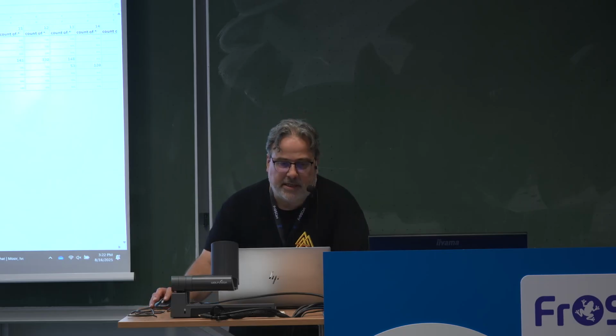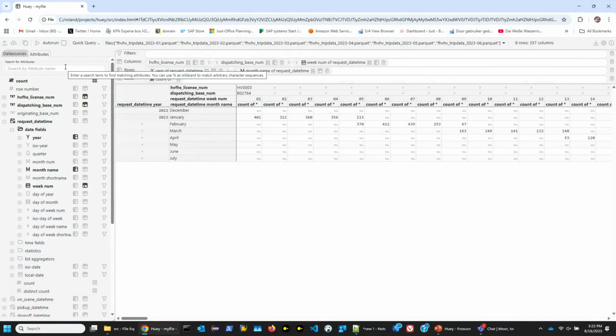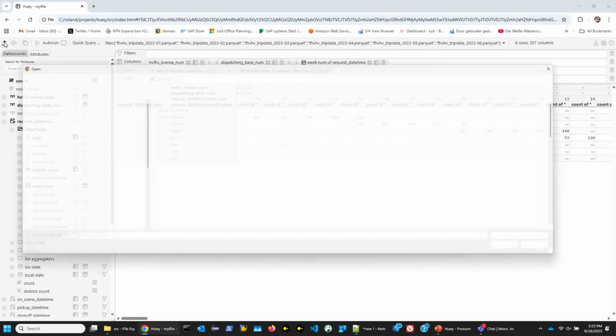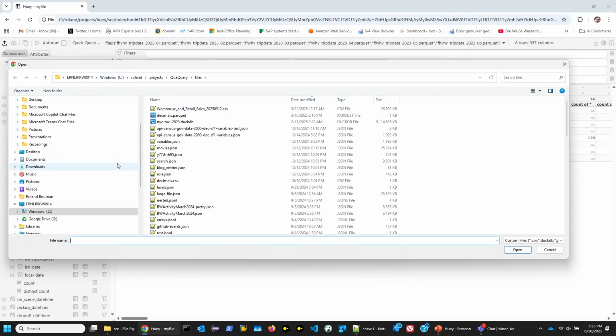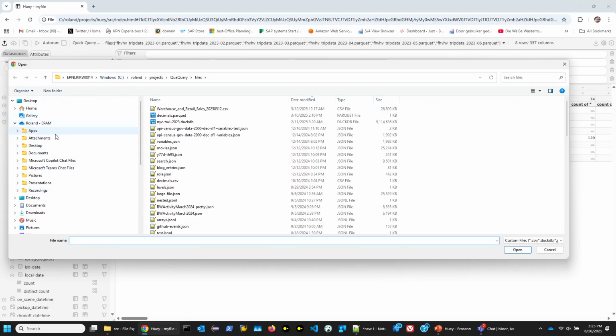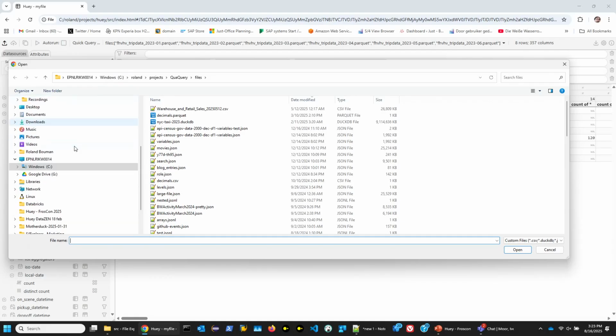Okay. One other thing that I want to show is, last year I showed that you can also load JSON, and that was true. You could load it, but it was kind of limited because you could only see the columns that come out of it. And a column with a JSON blob inside is not that useful, right? You want to be able to get to the structure. So what I did after last year's FrOSCon call was work on that. Let me show you.